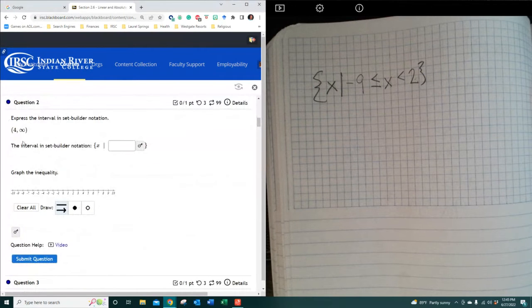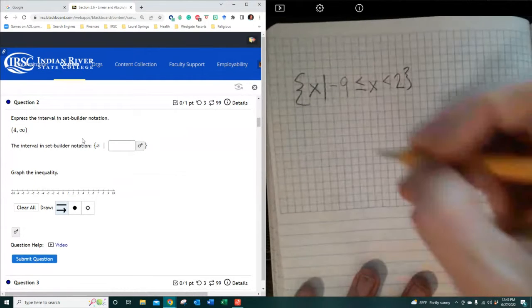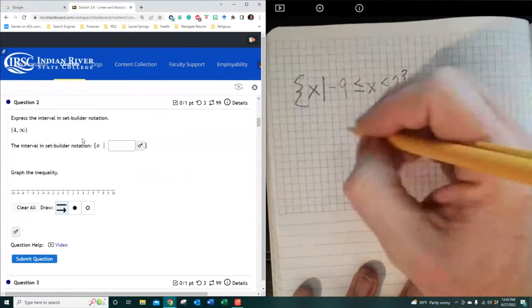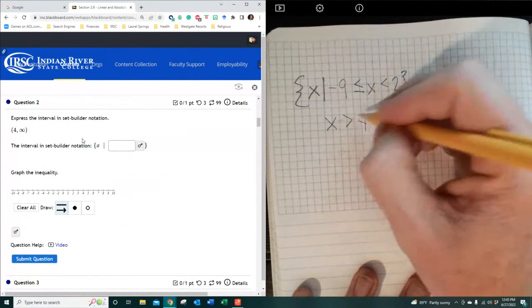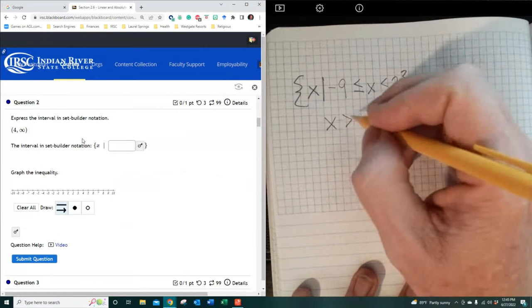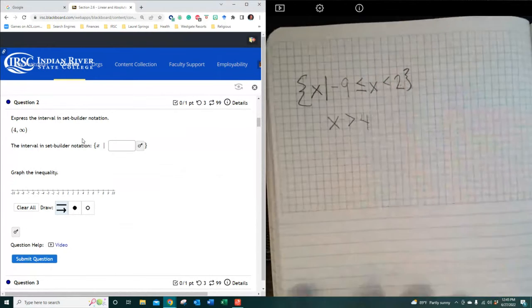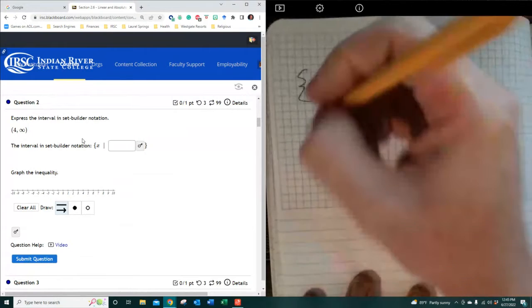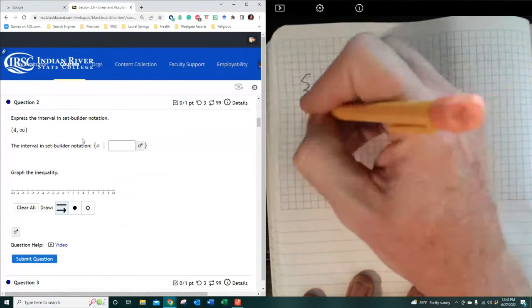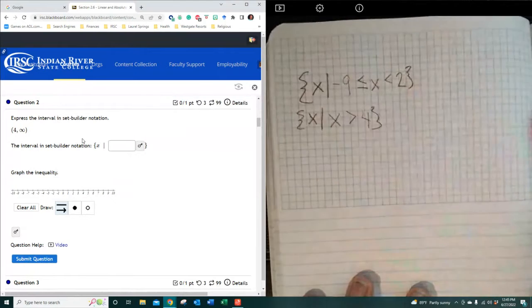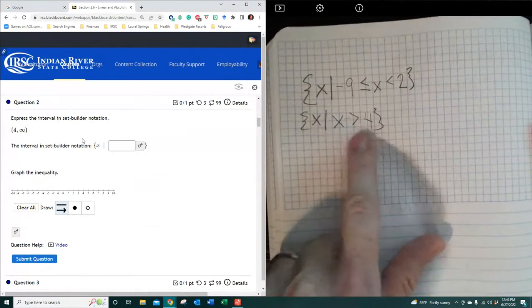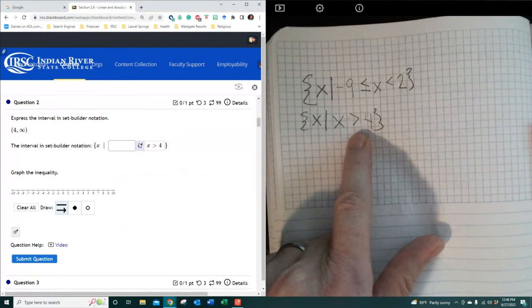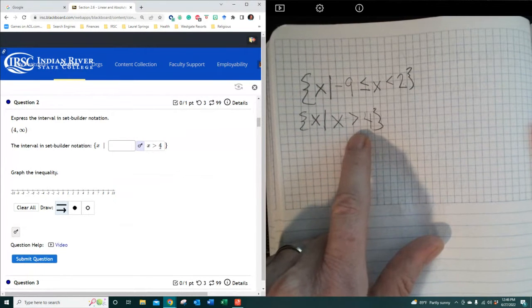All right, now this one has 4 to infinity. That means that x is going to be, and you point it to the right. I always think about pointing it to the right because it says that x is greater than 4. That's how we write that one. Then of course for the set-builder notation, you always put a little line and then x, and then you put it like that. So they're already giving you the x and the line, so you don't have to ever write that. All you're doing is putting this in for your answers. So that's what you're going to type in there.